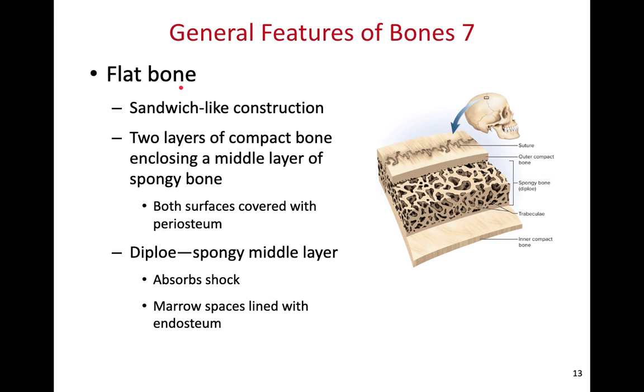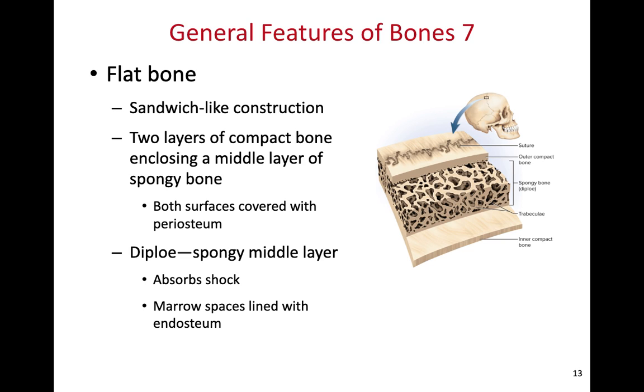As we look at our flat bones, think of the plate bones. So that frontal bone, the parietal bones, the occipital bones, sternum, scapula, those big flat bones of our bodies, or the ilium in our hips. These bones are going to have compact bone tissue around the outside, but then sandwiched in between the compact bone tissue, we're going to have a lot of spongy bone tissue. And even as adults, we're still going to have lots of red bone marrow in these parts of our body.